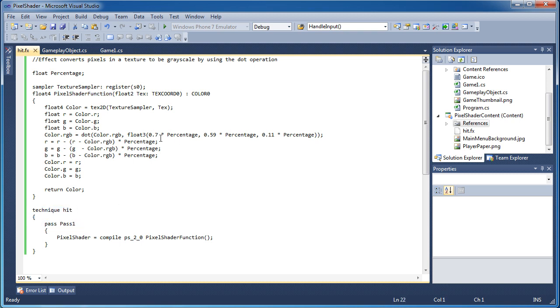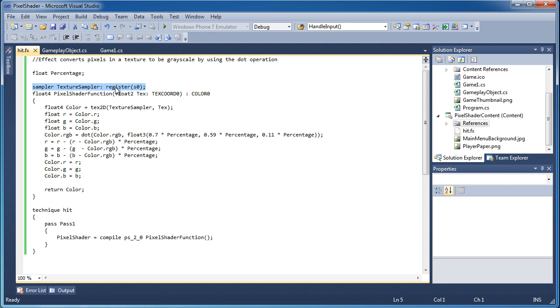Alright, so what this pixel shader does, and you can use this in your project, you can manipulate it if you want to, is it manipulates the color of every single pixel inside of the texture here. It manipulates that to have a grayscale version of that color.